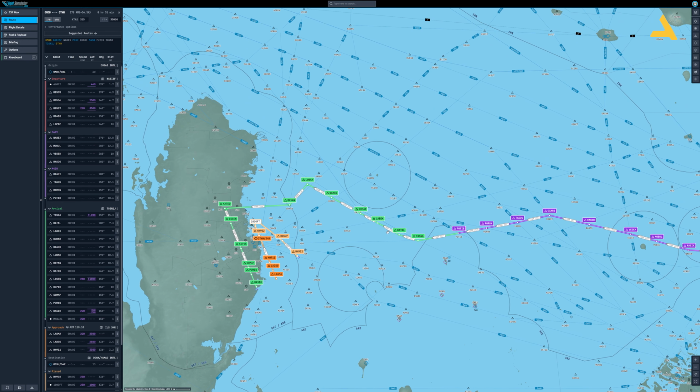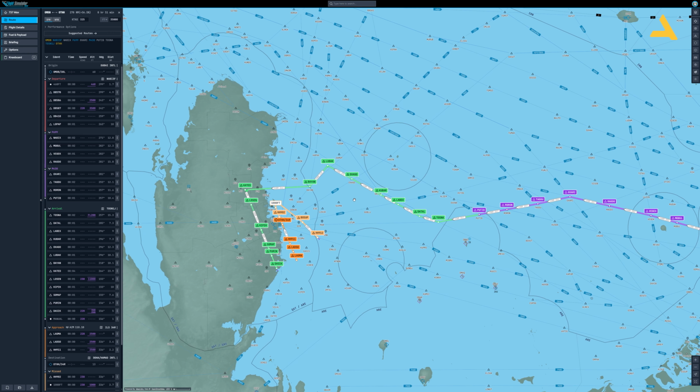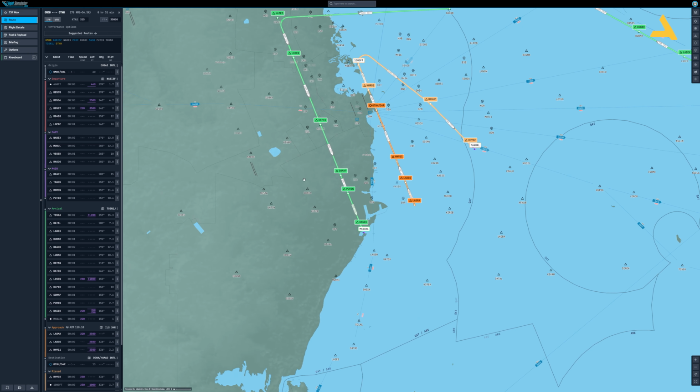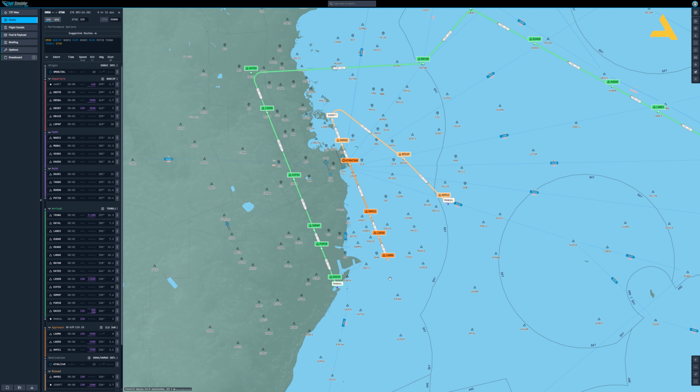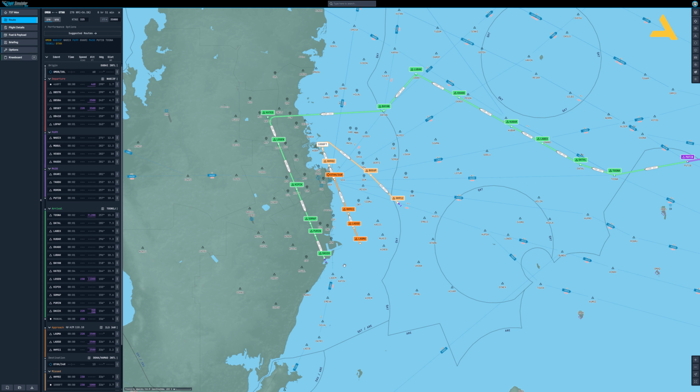In green, you have the standard terminal arrival, because once you're going to land at an airport, there is a procedure that you have to follow. So the STAR gives you the direction, plus the speed and altitude constraints if there are any. And plus you have the approach. Now there is this discontinuity because you have to fly this approach based on the vectors or the heading given by the ATC. So that's it.